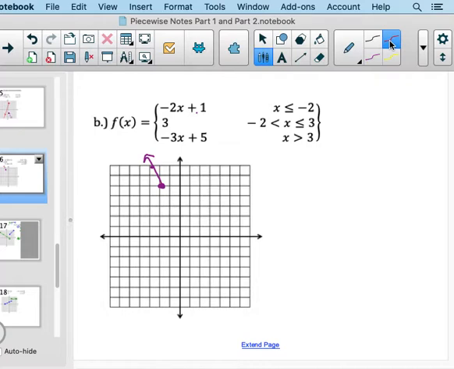Second equation, when it's just a 3, what type of line is that going to be? Horizontal. So I'm going to go up to 3, 1, 2, 3, and put a dot. And I know that I want to exist from where? I want this horizontal line to go from negative 2 to positive 3. And I need to decide what my circles should be, my endpoints. On the left side, should it be open or closed? Open. And on the right side, closed.